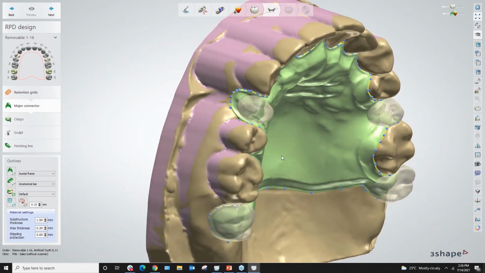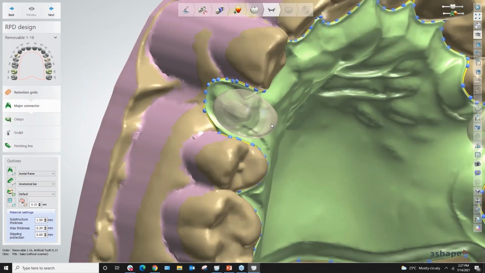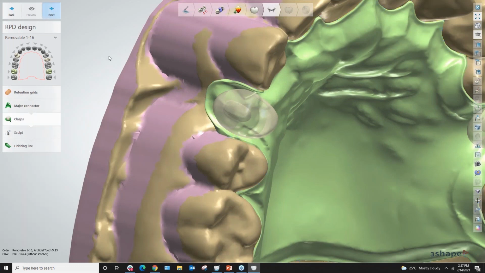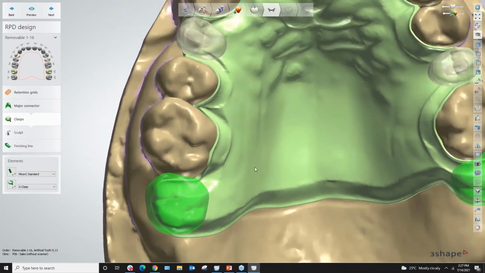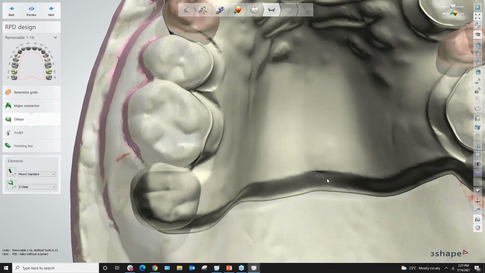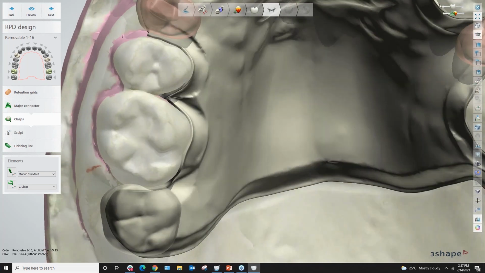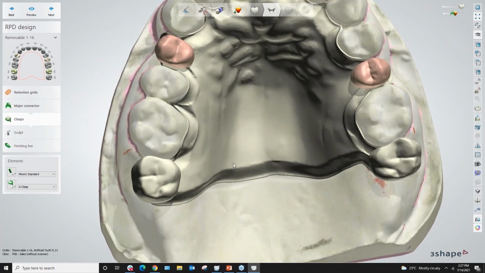So for this particular case, for example, obviously you see that there's no material really tying in with this area. So what I can do is go ahead and move forward. I'll bypass the clasps because I don't need them for this particular case. And if you do want to add clasps, you can definitely go ahead and change your texture, change your color scheme, and as you see, you're already close to looking like something that was shown at the beginning during the presentation.